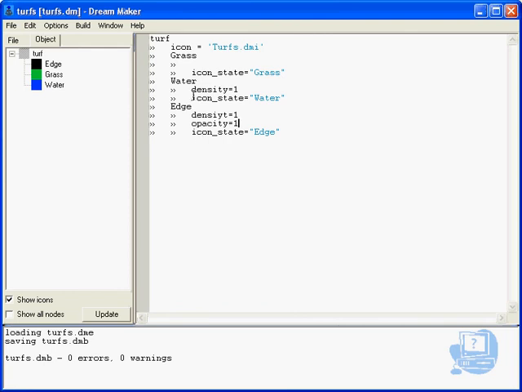Now I'm going to explain what these do. Density means that you can't actually walk on that object. Well, water, you can't walk on water, can you? So it's a solid object in the sense that you can't walk on it. I want the edge to be the same, so that's the density. And opacity means you can't see through an object. So anything behind the object would be black because you can't see through it. I'll explain this further on when we get onto creating maps, but I'm leading up to that gradually. So that is it for basic turfs. In the next one we're going to look at a few more commands you can do with turf.